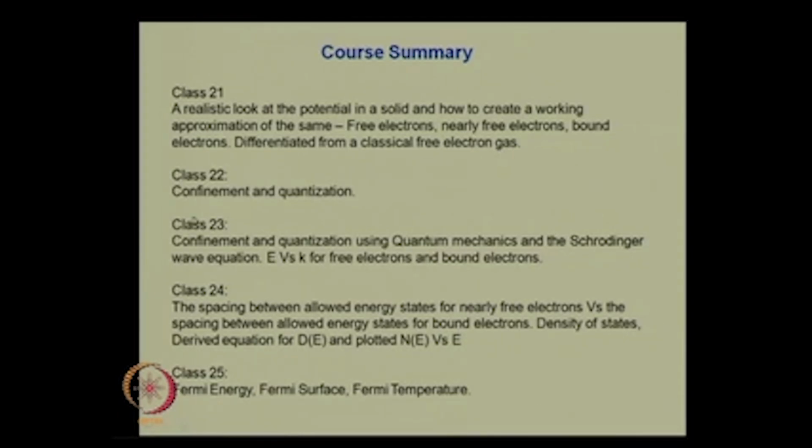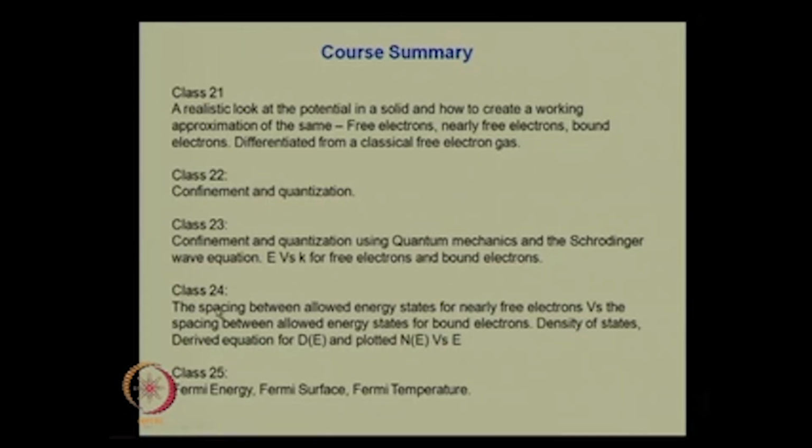Having done that, we looked at the fact that electrons in a solid are confined, and we looked at the idea that when you do confinement you get quantization, and we explored this in great detail because this is a very central part of how the behavior of solids is seen and experienced. And then we looked at confinement and quantization using quantum mechanics and the Schrodinger wave equation, and therefore we were able to come up with an energy versus k relationship for free electrons, nearly free electrons, and for bound electrons.